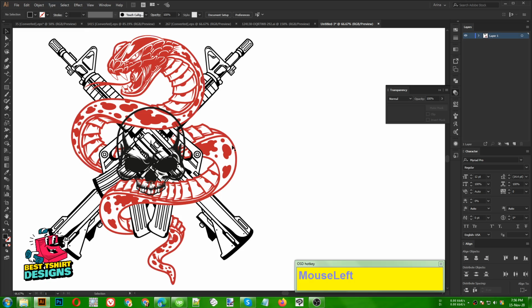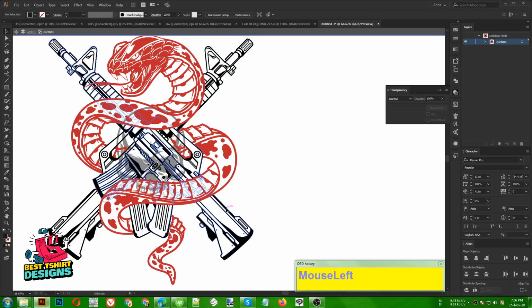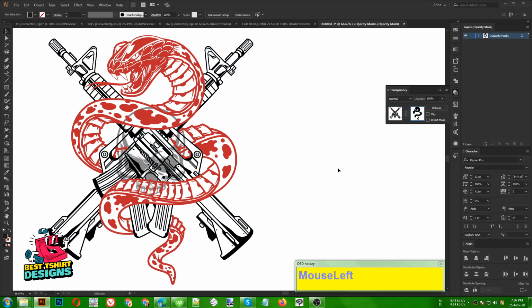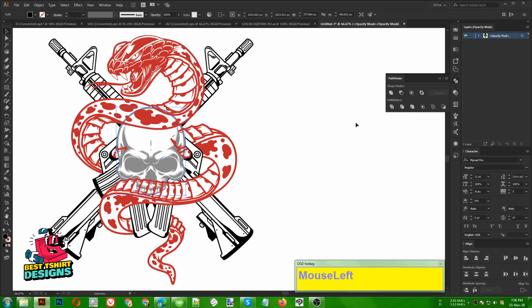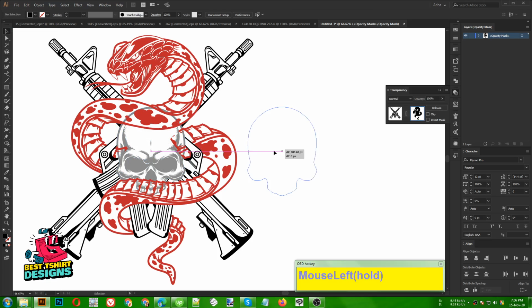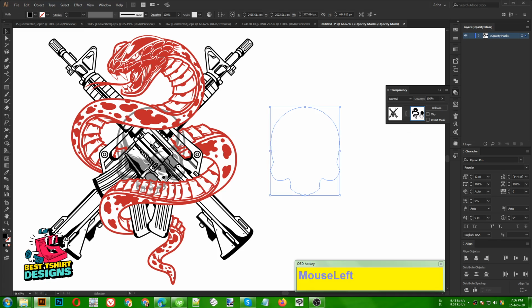First of all, I need to go inside the group here, so double click on this. I'm going to select my rifle vector because I don't want to do anything on the rifle. So let's go inside the transparency of the rifle. Press Ctrl F to paste that skull here. Of course, this should be complete black. And then if I go to merge, unite, it is going to make it a complete black silhouette of my skull. You can see here in the transparency. So that's what I want here.